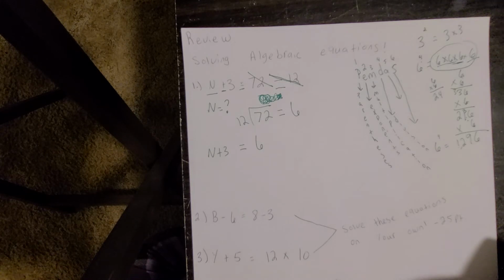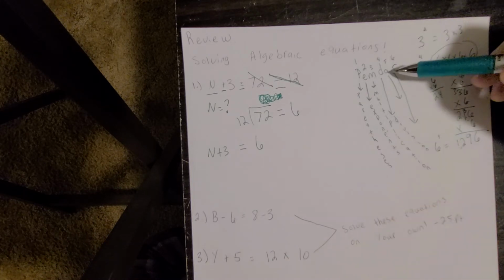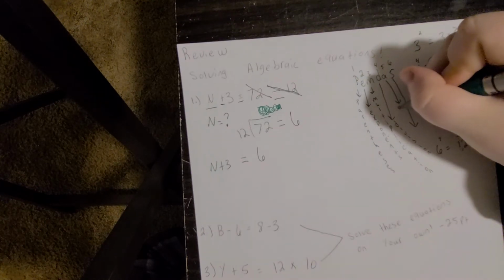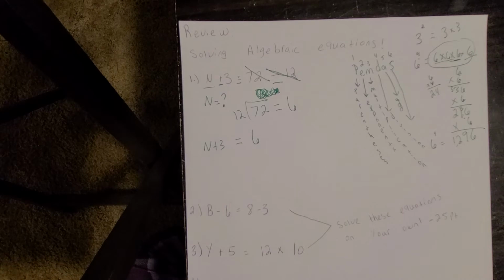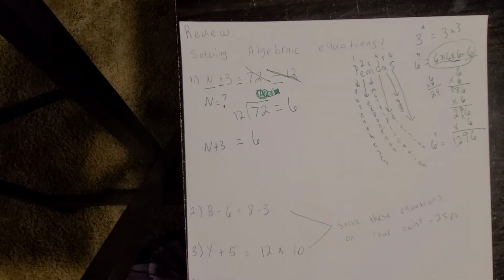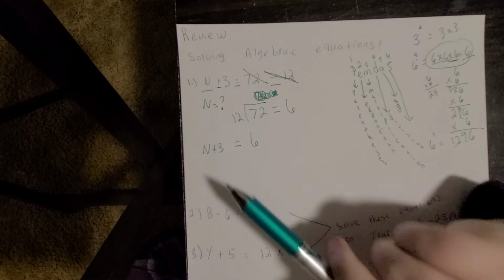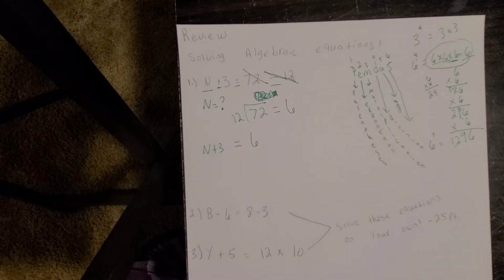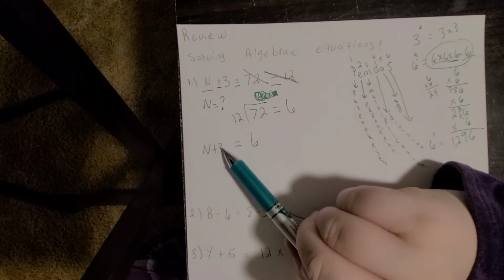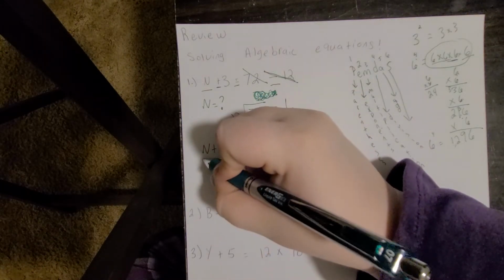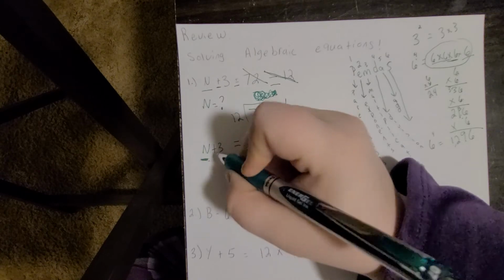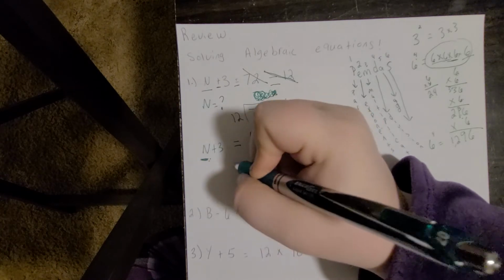Okay, let's keep going. Now, our next step is number 5, addition or add. Is there any addition in this problem? Oh, ding, ding, ding. There it is. You found it. Now, we've already said we cannot add a numerical value to an unknown variable. We can't do it. But what we can do is get the unknown variable alone so that we can find out what it equals. And this is what we do.